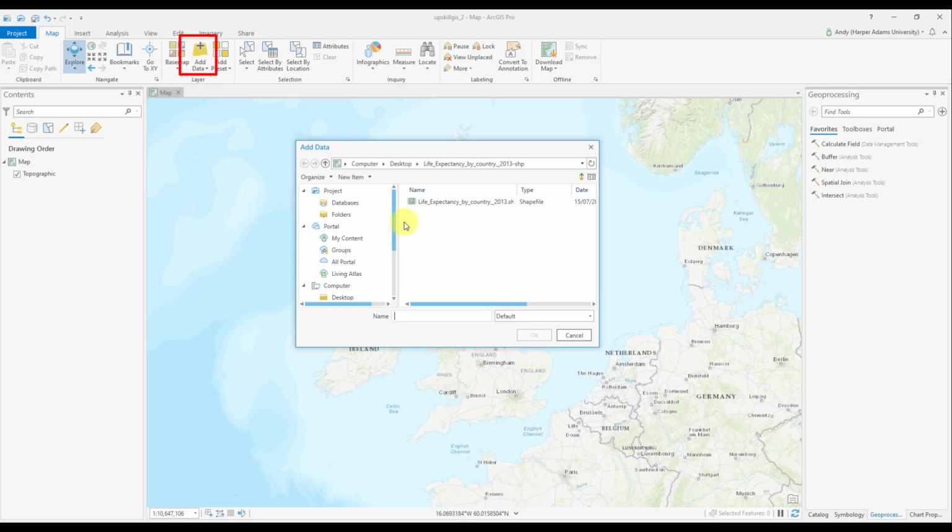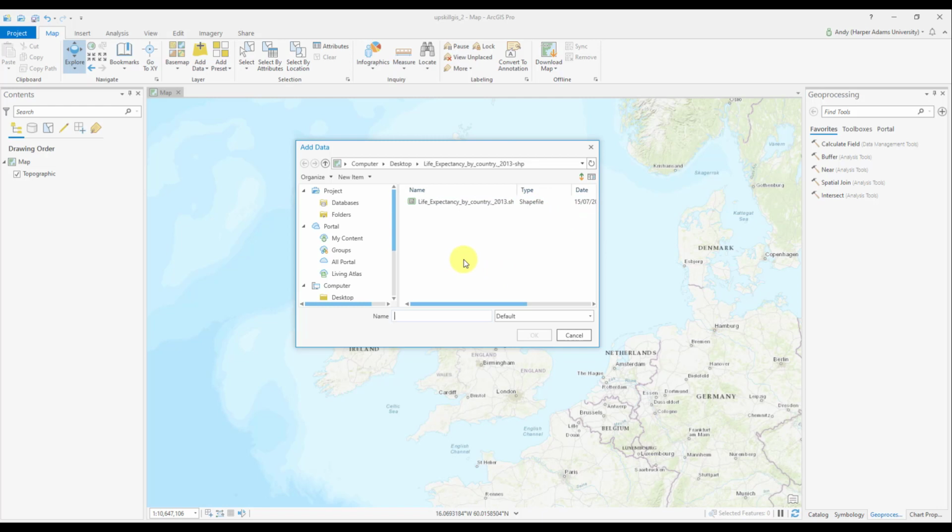Now here you will see where you can find the data. So I've left mine on my desktop, and I'm already in the desktop, and you can see that here is this shapefile.